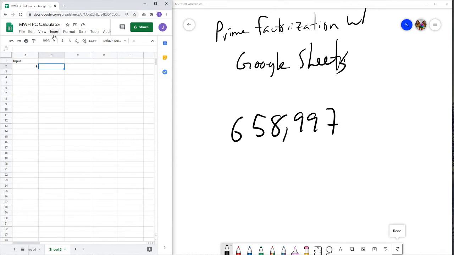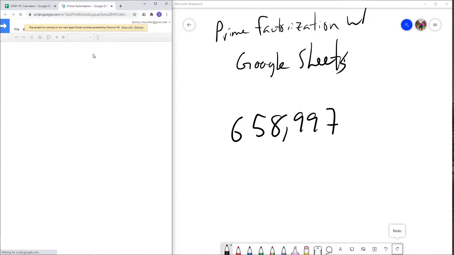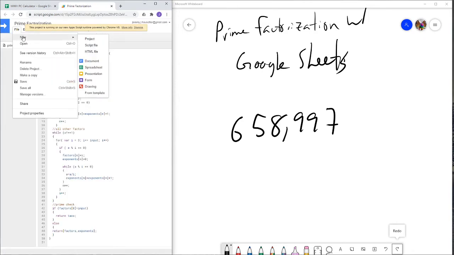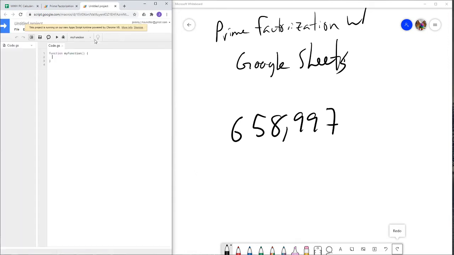So instead, what I decided to do is spend some time to learn what JavaScript is all about. And if you click here on Tools, we can use the script editor, and we can make our own little script. So if we do that, then we can see, oh, there's my code from me figuring out how to do this. But what we're going to do is click New and Project. Alright, so New Project. This is what your new project looks like. And we're going to change this.